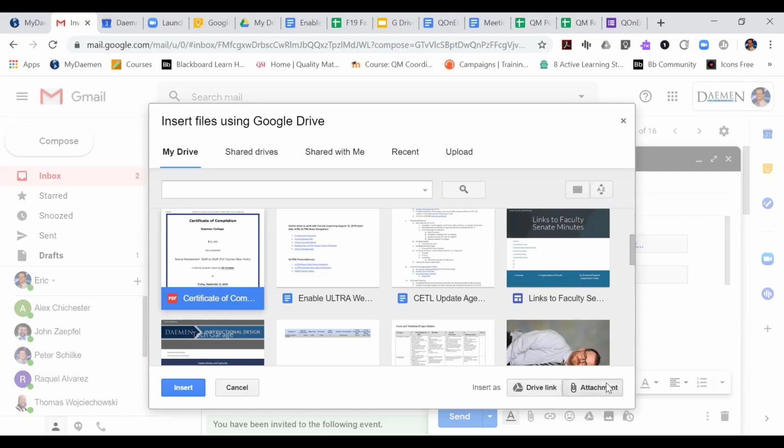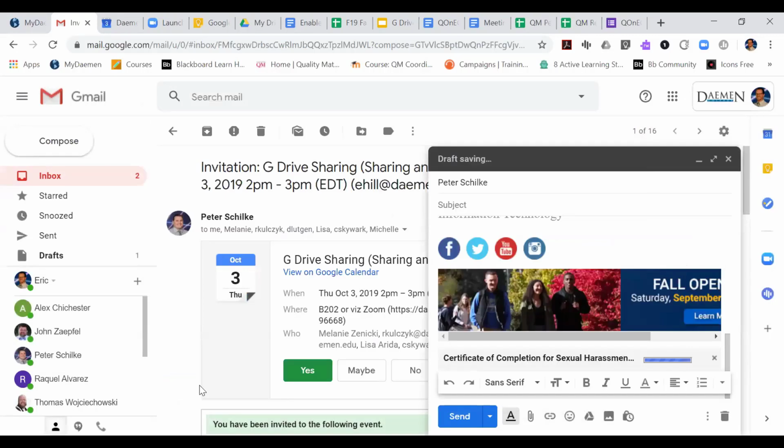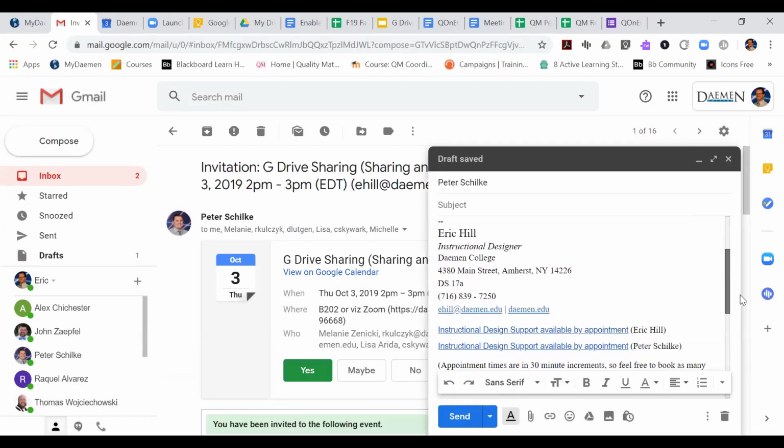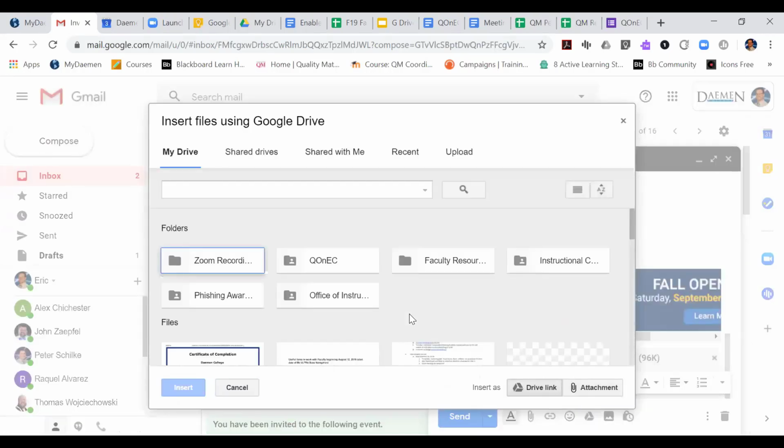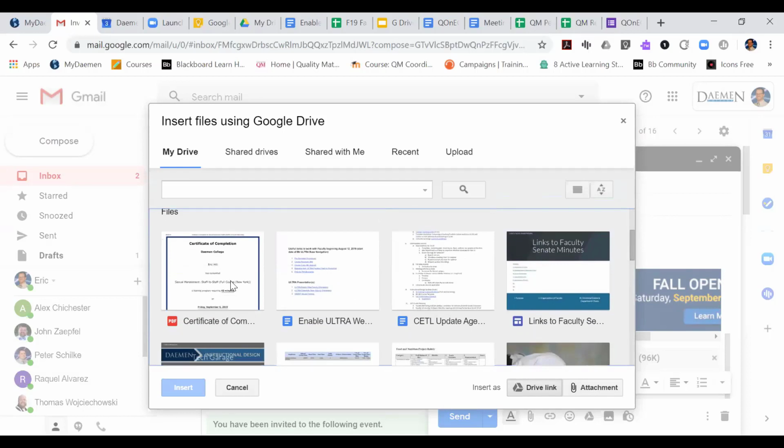As an attachment, and I insert, and notice it is attached as you would expect any attachment. It's at the bottom, it's part of it, and by the way, I'm going to walk through that one more time very quickly. Remember how I uploaded my certificate that I completed my sexual harassment training? When I uploaded it, there it is. It's the first thing. It's the most recent thing. So that's what I meant by the simultaneous. It'll put it in the email and upload it to your drive if you're going to use the upload function.